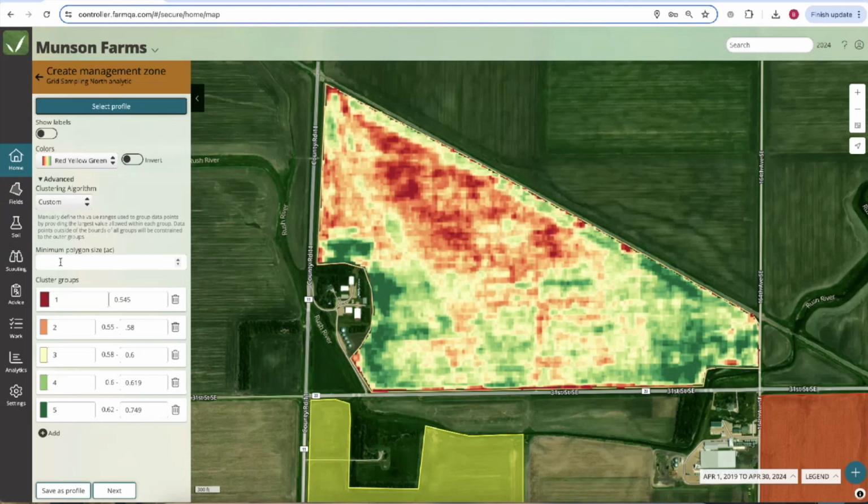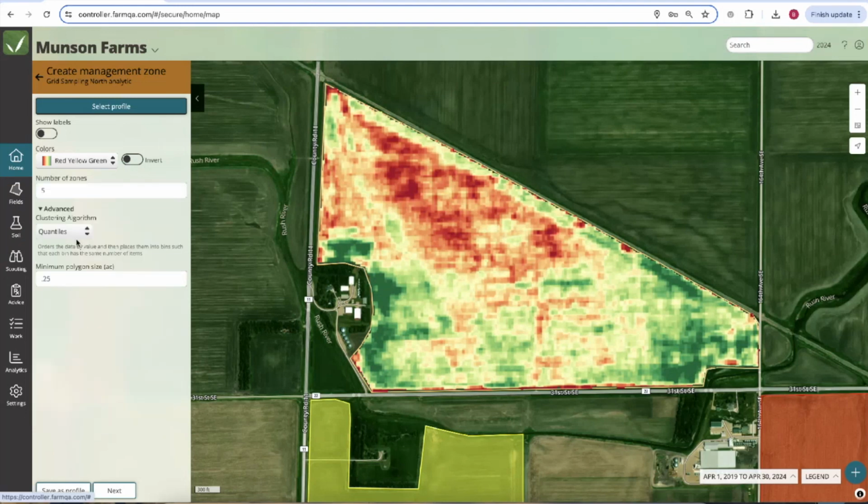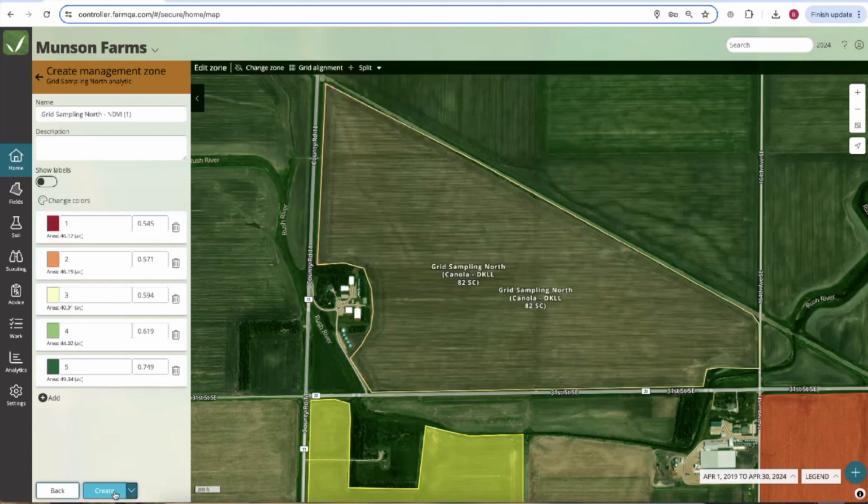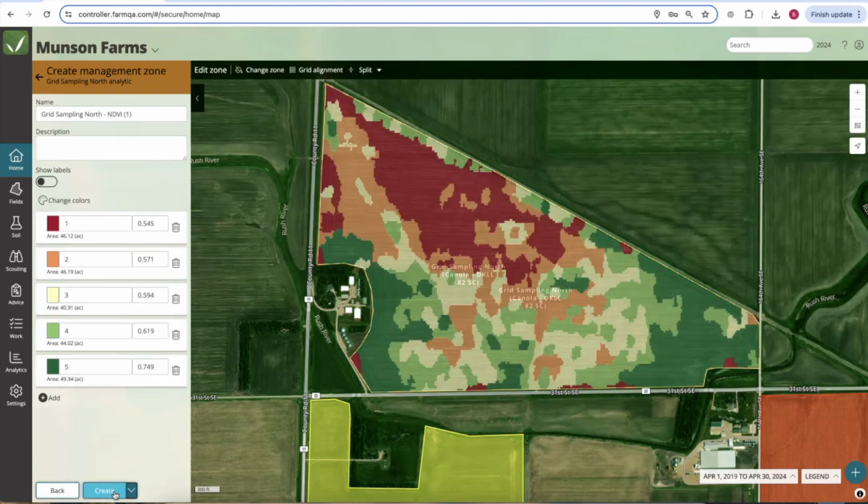The other thing I would say is common is the minimum zone size. So you could say I want maybe quantiles again, but I don't want any zones that are smaller than a quarter of an acre. I'm not going to treat those any different. So I can run quantiles with a quarter-acre break, and now you get a map looking like this. So with that, you can get very deep into customization, or you can use the defaults and get to a pretty quick quality map using that imagery.